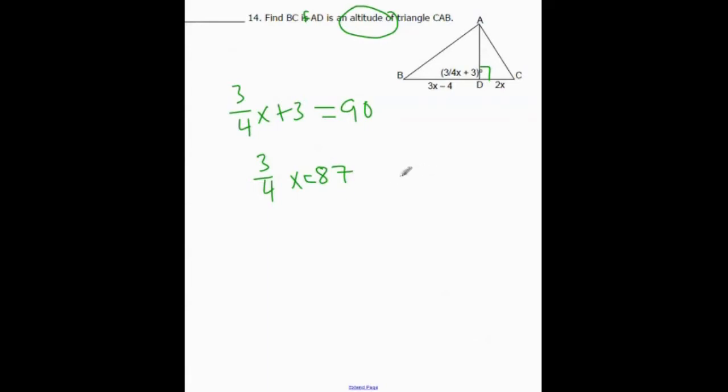So what I did in my head was I just divided 87 by 3. I knew 87 was just 3 away from 90, so I just took 30 minus 1, which is 29. So I have 4 times 29. And 4 times 20 is 80, and 4 times 9 is 36, so I got 116. Okay, boom.